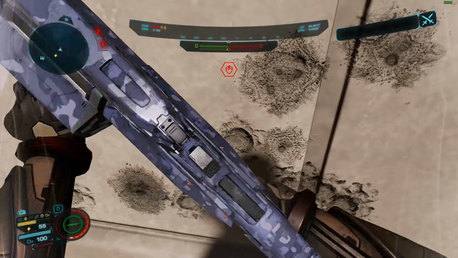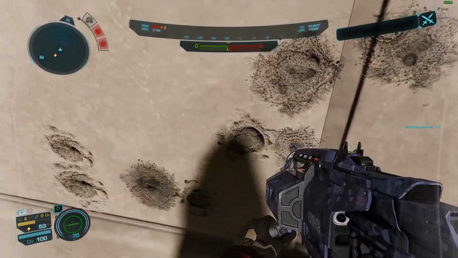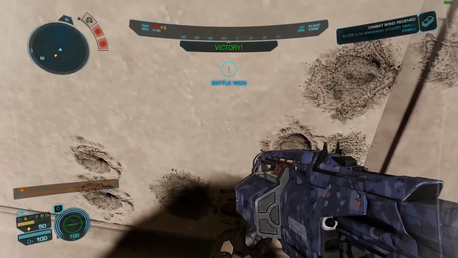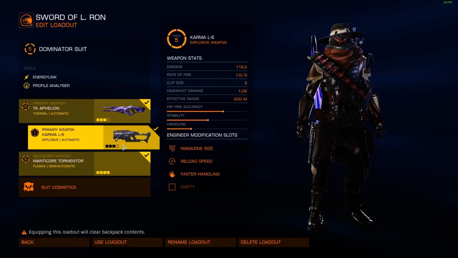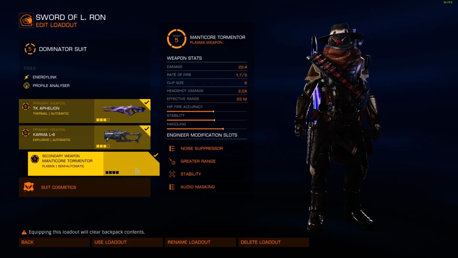The improved magazine size for the rocket launcher is a game changer as well, as it is with the shotgun, because three rockets in a volley is a lot better than just two. So yeah, stowed reloading, an amazing modification. Magazine size, also really important. Faster handling synergizes well with the stowed reloading. For most weapons, stability is a very good add-on as well, though it doesn't make a huge difference with the laser weapons.